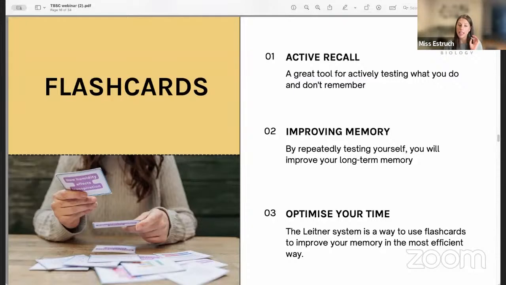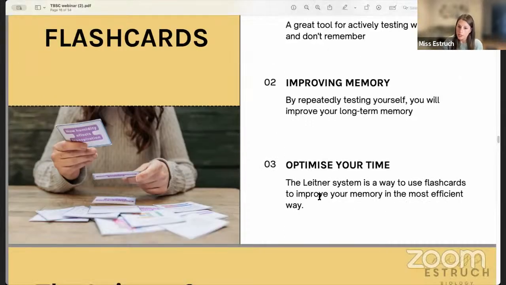And not only do they help improve your long-term memory of all of those really particular key marking points that you have for AQA biology and all the other exam boards for biology as well, but they are a great way to be efficient with your time. And I know you have a lot to fit into a short space of time. So if we can come up with strategies that are really effective but efficient, that is perfect. That is the absolute what we're going to be looking for.